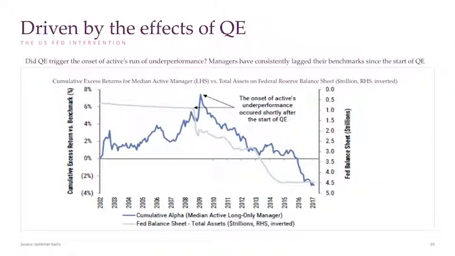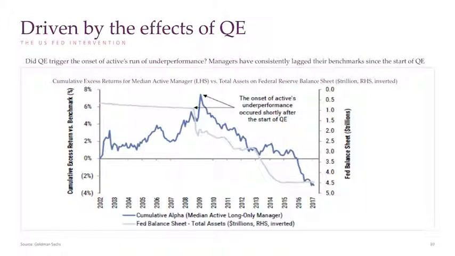And this is one of the more fascinating charts which we came upon as we put this presentation together a couple of months ago. What we have here, once again, is two distinct periods, early 2000 through to 2009, and then 2009 through to this current period. The dark blue line, again US data, indicates the extent of outperformance. So above zero, the horizontal line there, is outperformance, and then it drops off over the subsequent period. The light blue line on the left-hand side is the size of the US Fed balance sheet. So you can see in the first half, or pre-GFC, active investing was working very well. The Fed balance sheet remained remarkably consistent at around US$1 trillion.